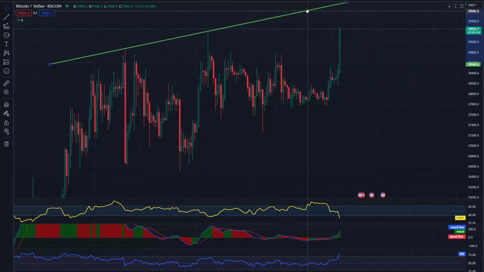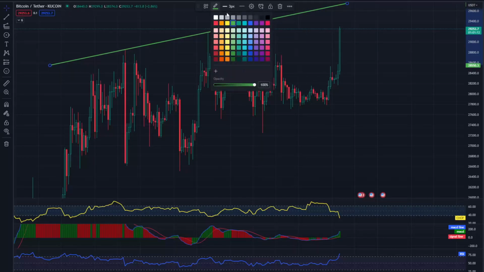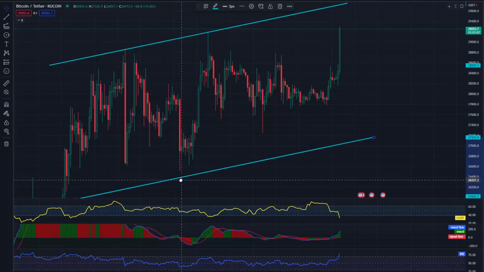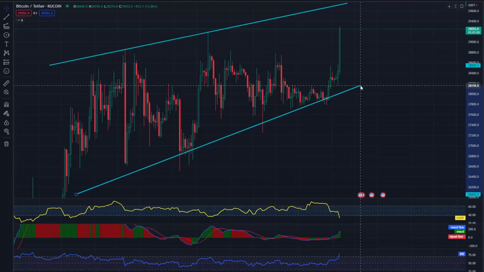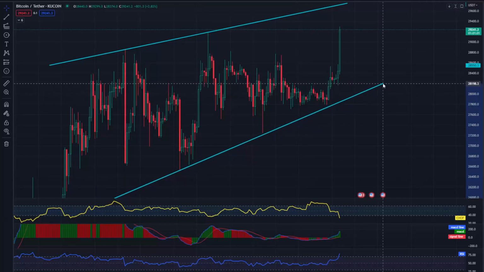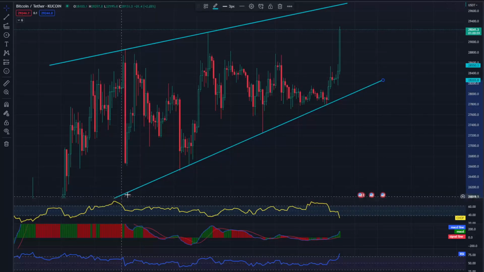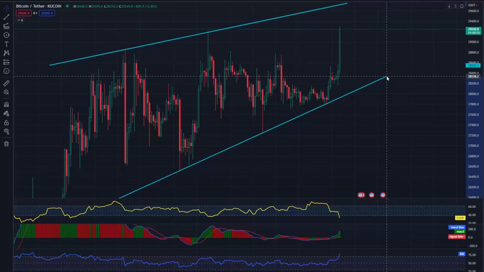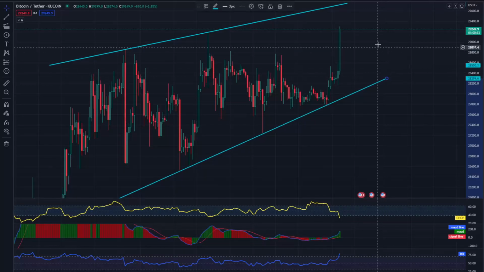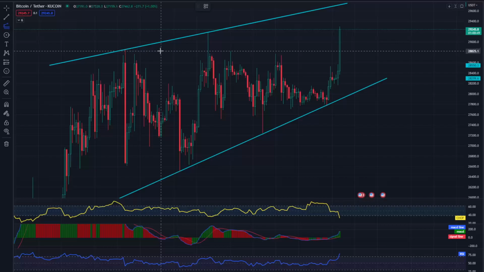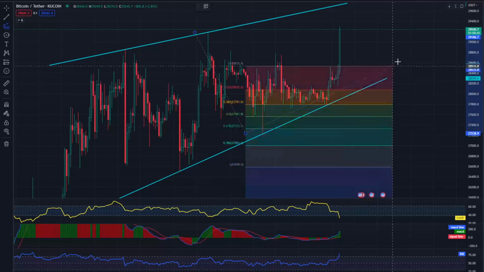Let's start by checking the current situation on the BTC pair to USDT, taking into account the 4-hour interval. First, we will use the blue lines to mark the local uptrend channel where the BTC price is approaching the upper limit. Now we can move on to marking the places of support in the event of a correction.